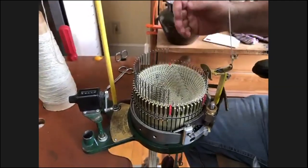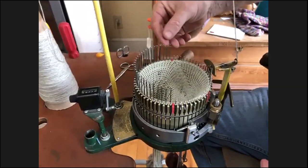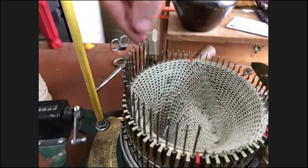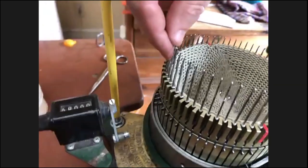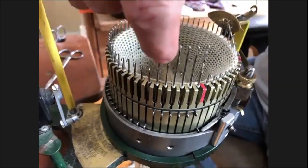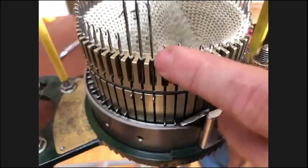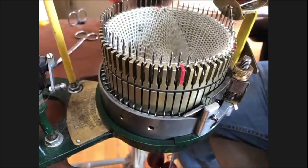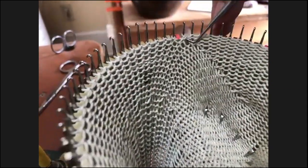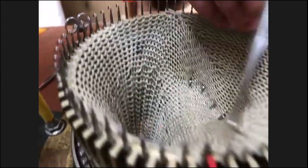Needle down, yarn behind, latches open — on the home stretch. Now I'm at my mark where I started the heel at three o'clock. Needle down, yarn behind, latches open — same on this other side. Come back here and stop right at six o'clock. Now I put all these needles down, and this is where people make the mistake: they turned a heel, everything went great, and then they slam these needles down with latches closed on the backside and drop all the stitches. So I still to this day do two at a time — I pinch them and try to get my finger up inside the hook so I can feel if the latch is open.